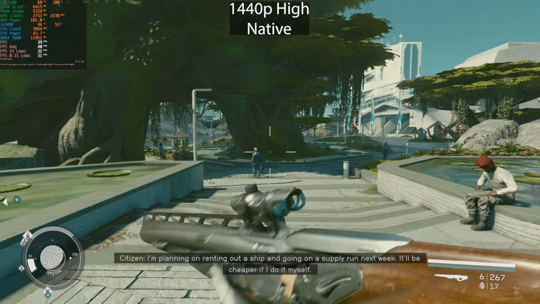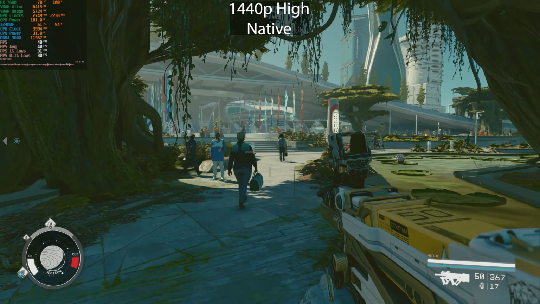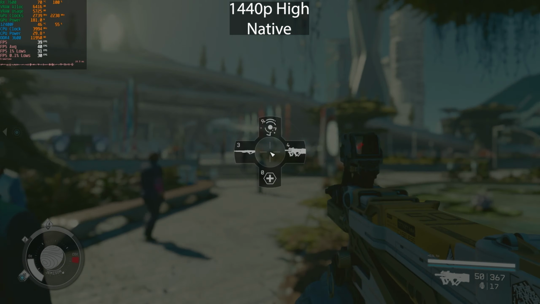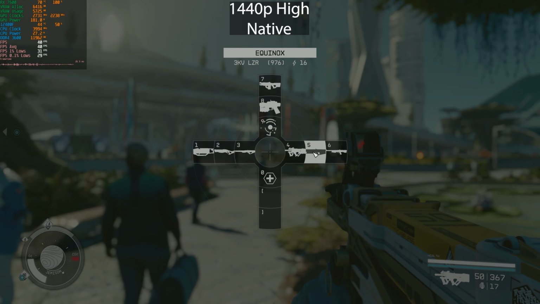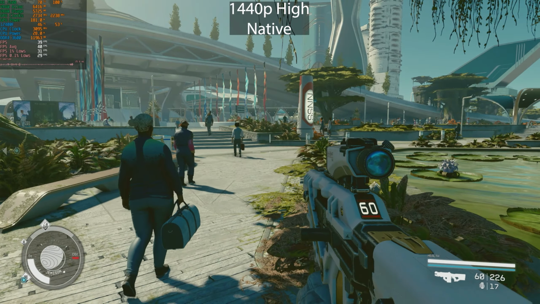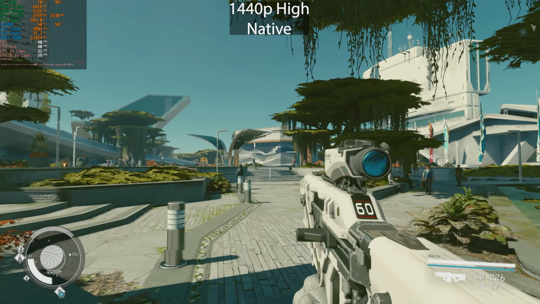Not ideal. Once again, using the scroll to switch weapons doesn't work in Starfield, unfortunately. It's quite annoying, but that's just how it goes. Or you can just use the Q key and select whichever weapon you want from the wheel here. Okay, so let's see what we need to do to get 60 frames per second.